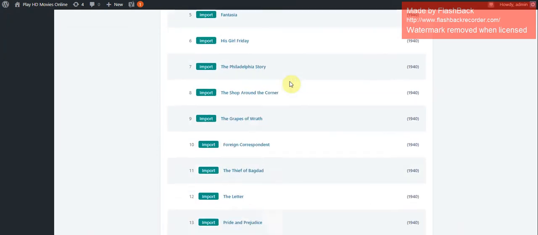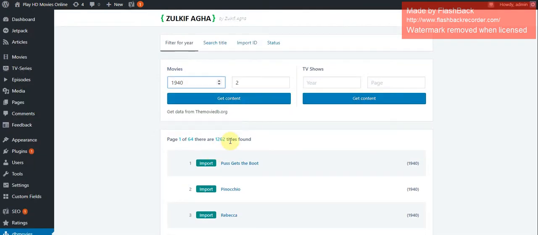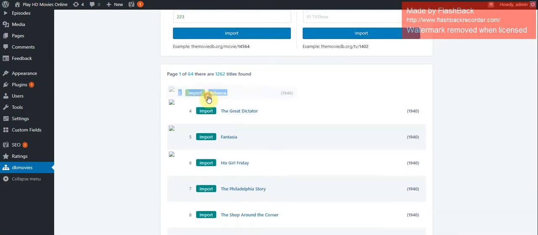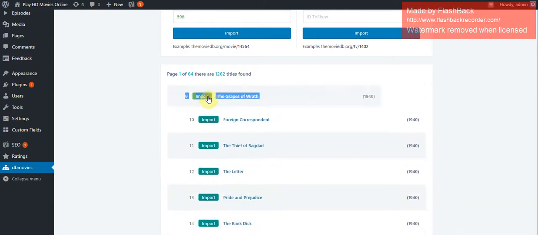You can simply add all 1262 movies, and it won't take more than 20 to 25 minutes to import all of the movies. What you have to do is just click the import button, import. That's it.